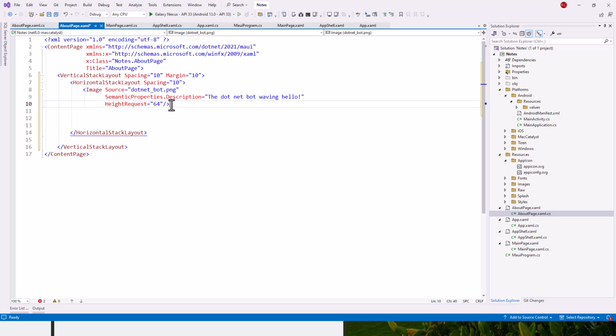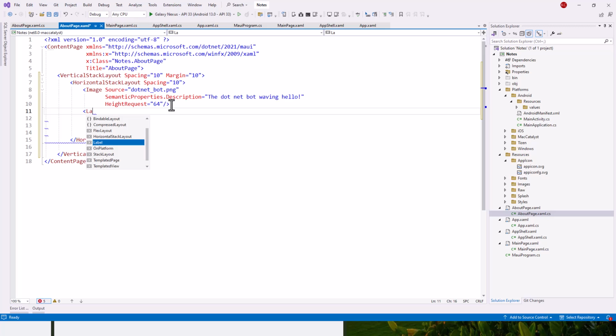Slightly different from HTML or XAML, but it can be easily understood by a person who is proficient in HTML. Okay, so then there is a label, and we'll include a font size. By default it comes as body, but it has to be changed. Font size 22.